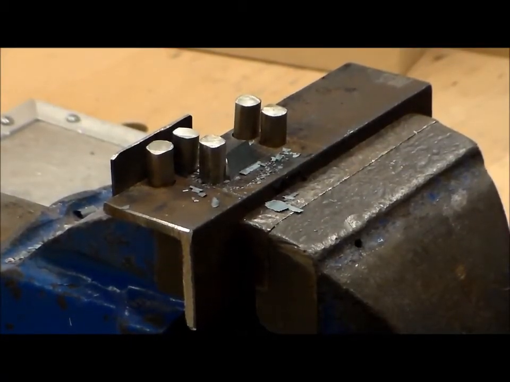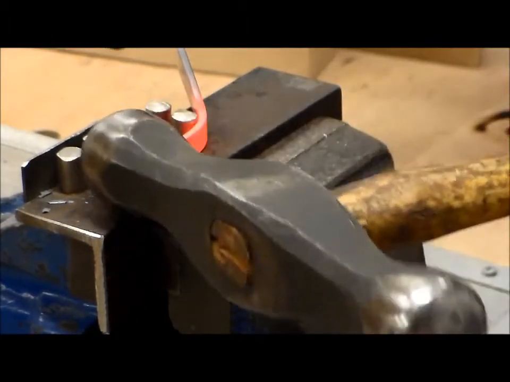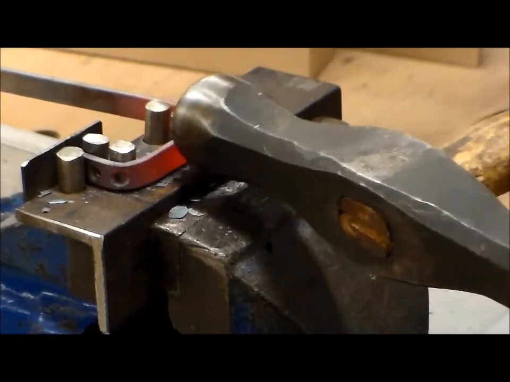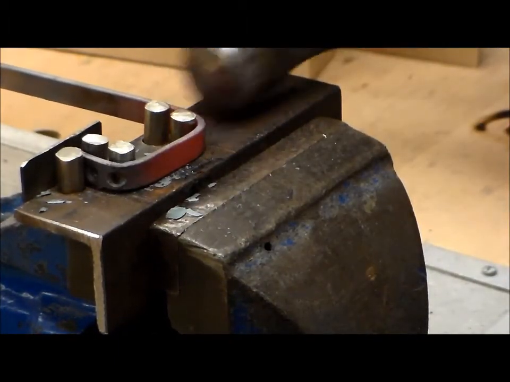Now we're heating it up a second time, and we can see that we can gently tap it and bend it using the former to bend it into the G clamp shape.